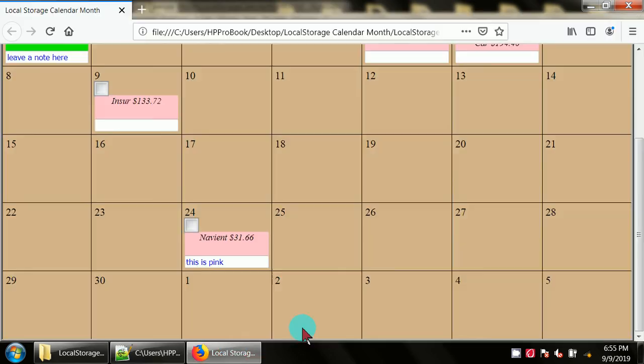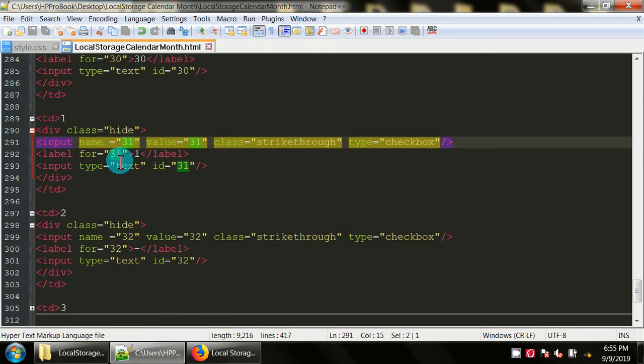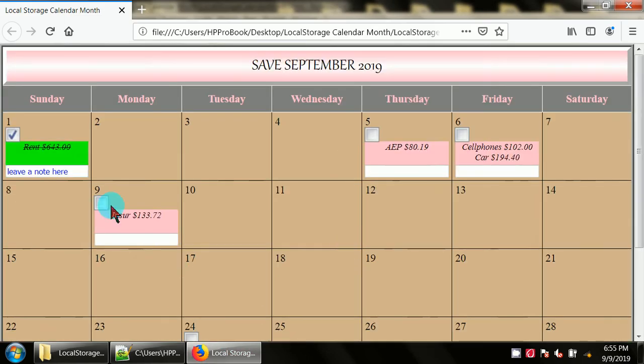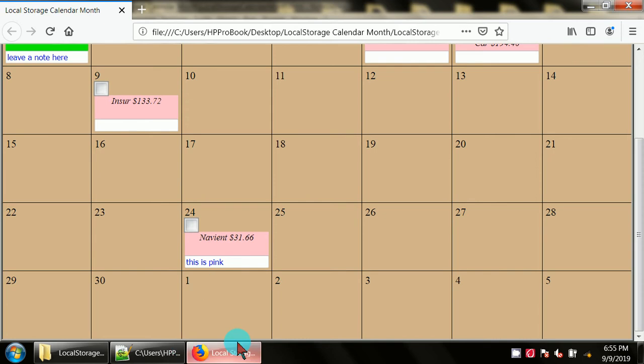That will give every single section in your page a unique set of elements for you to use. You don't want this number 1 to sync with the elements of the other number 1, because this is talking about September 1st. This is talking about October 1st.